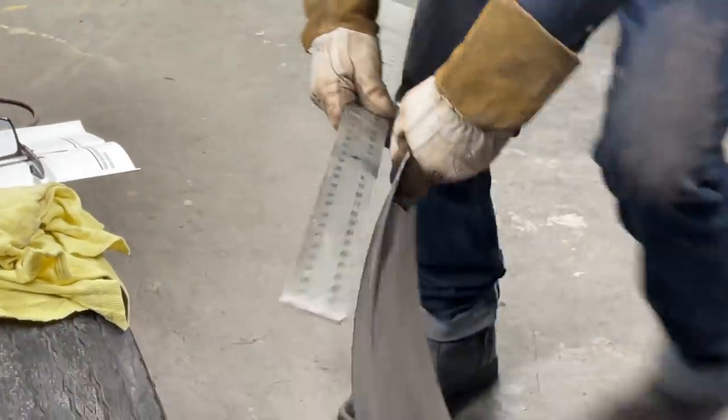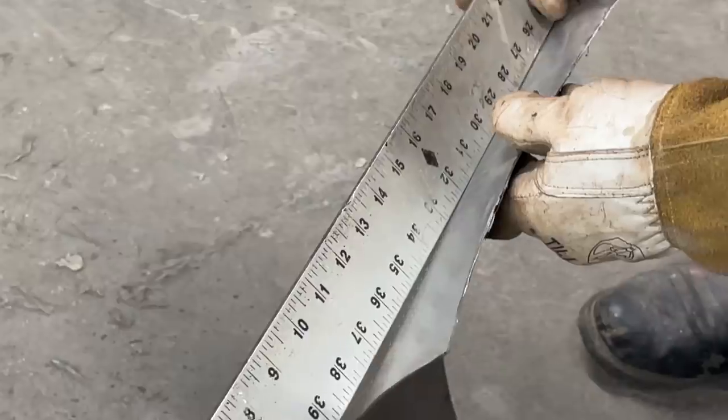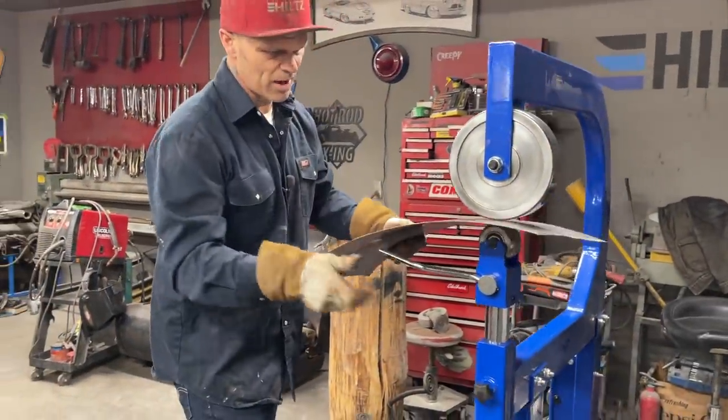Going good now. You take a look. See how much shape I got there? It's not flat anymore. Got a good shape going on. If I showed that good enough, did I? Okay, I'm just going to do a little bit more. Just a little bit more.